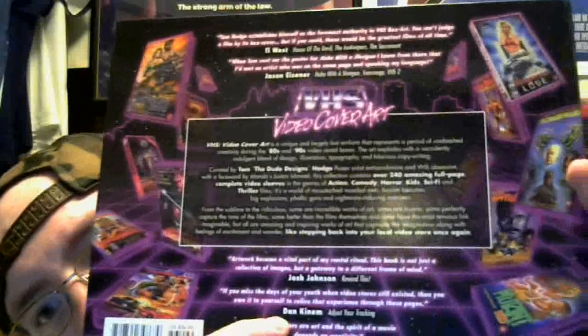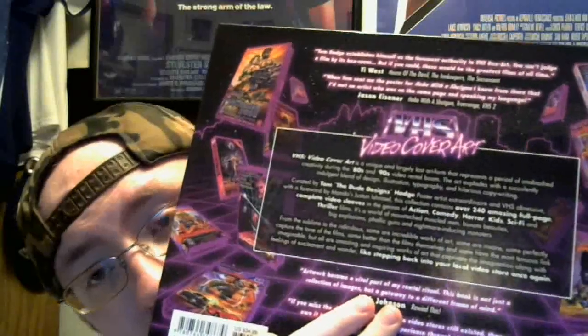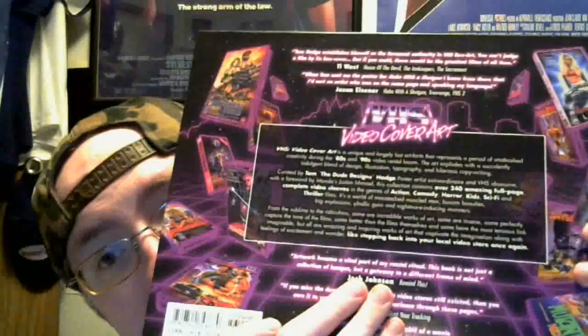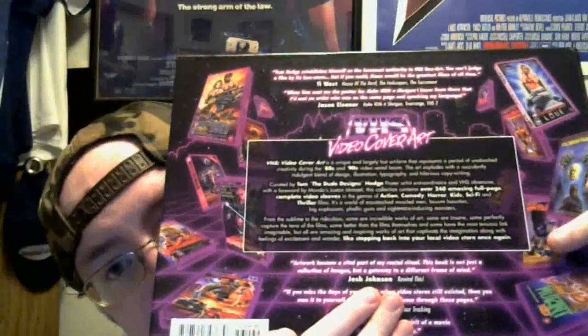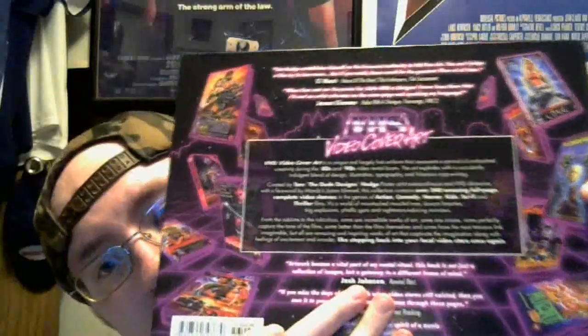That's the back of it. I hope this continues. I hope we get more of these types of books. There's a volume 2, volume 3, hopefully maybe even some US covers, maybe dealing with the studios to be able to put more in. I hope it's not just one and done and that's it. The reason I held it up so long was so you could see the pictures on the side. A lot of good reviews.